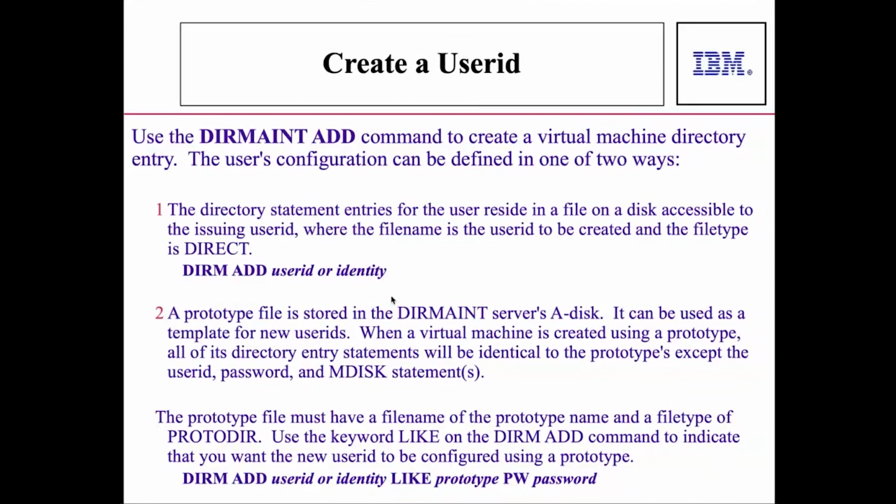You can also create something called a prototype file. If you always create certain user IDs, like a Linux server, a certain way, then you can create this file called a prototype. And then it's a template for new user IDs. And it basically has an AMDISK, an add mini disk statement in it to say, this is the type of disk or disks that I need to add. So the syntax of that command, so this is just DIRM ADD, an ID called Bruce. So DIRM ADD Bruce. But this one is DIRM ADD USER, the name of the user ID, Bruce, like a prototype I created. And I also need to give it a password, an initial password, because the password in the prototype is ignored. So that's how you can create a series of things that are all very similar.